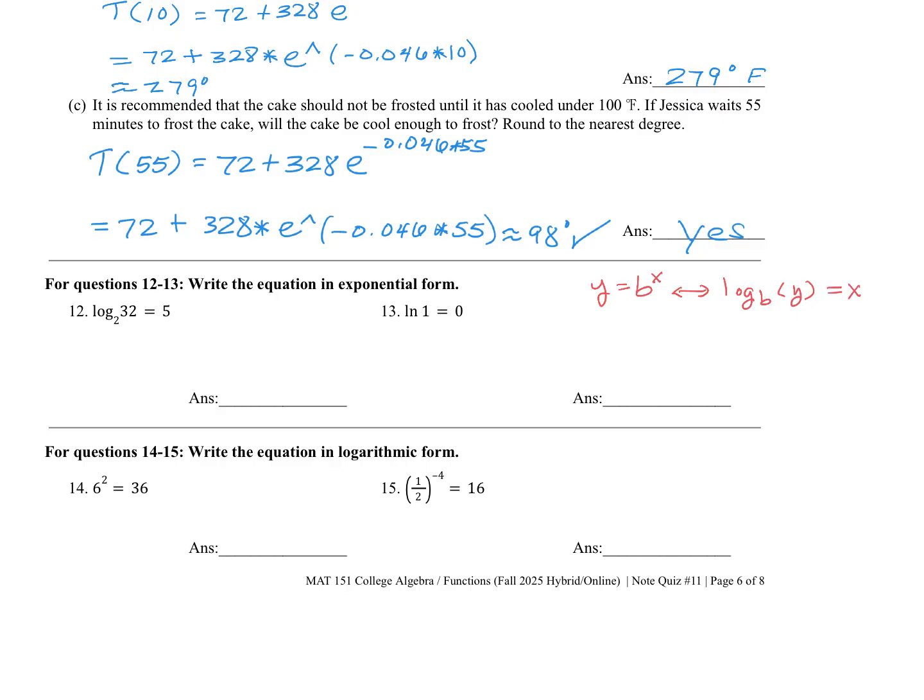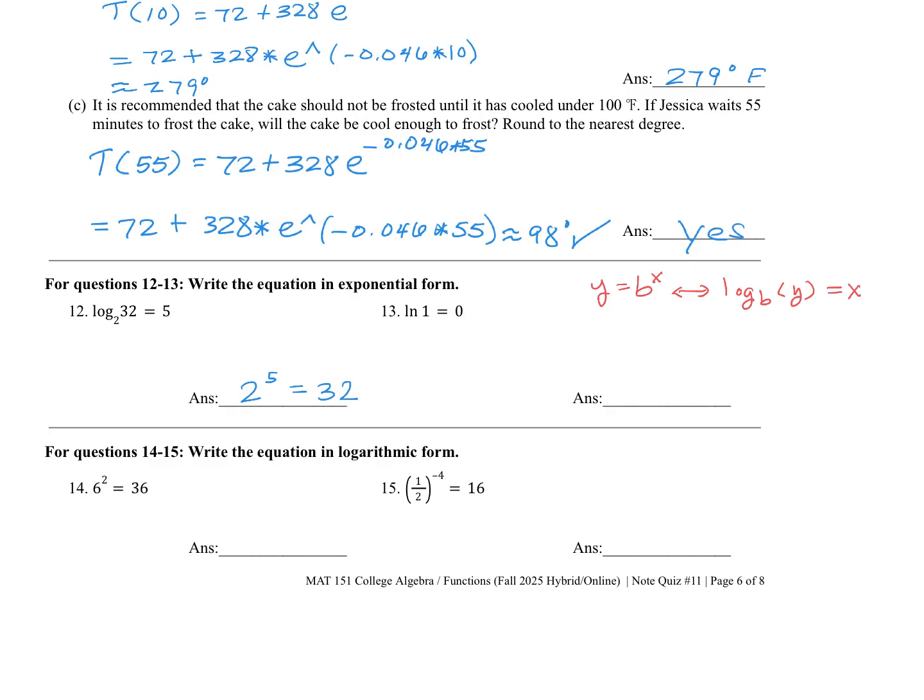In other words, it's going to be the inverse function because we're reversing the role of the x and the y. In other words, you give me a number, I figure out the exponent. That's really the job of the inverse function called a logarithm. So for this first problem here, we're going to convert the logarithm into exponential form. And that's going to be 2 raised to the 5th power is equal to 32.